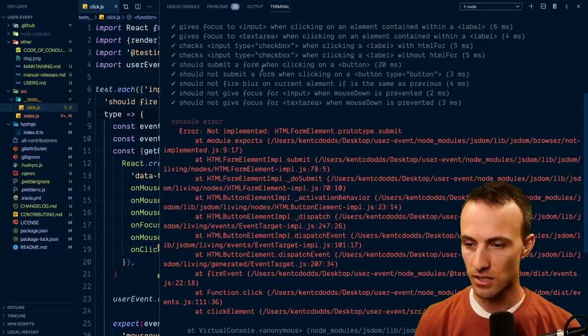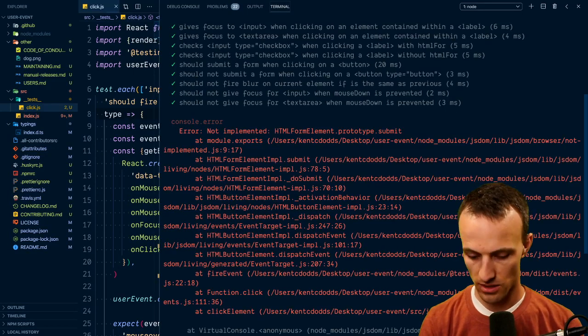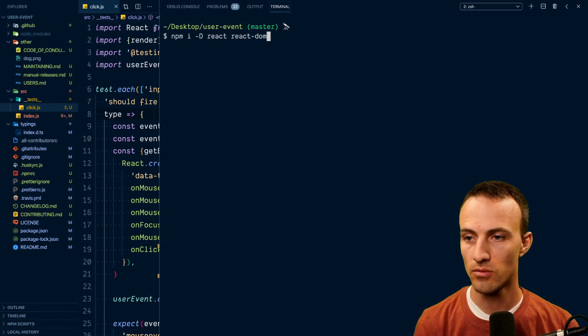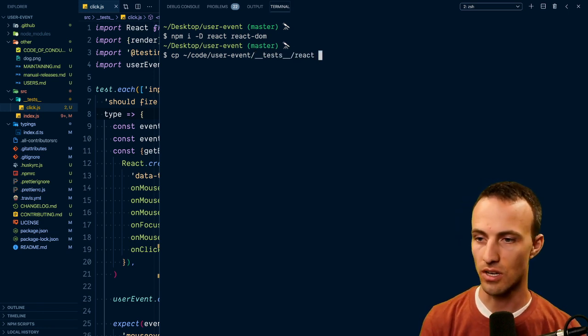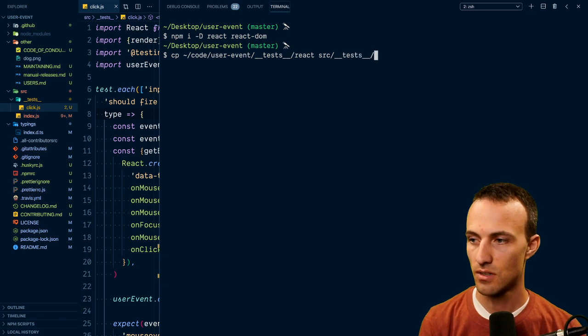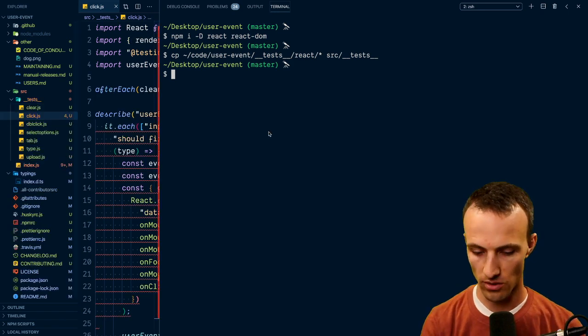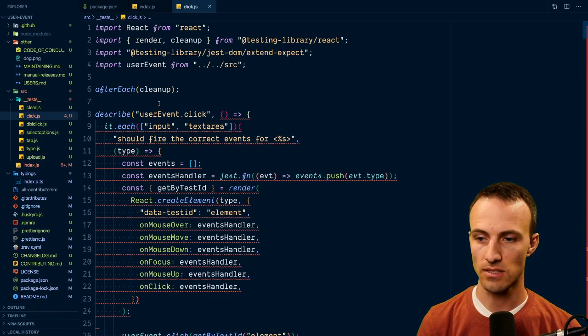But let's just go ahead and copy from code, user event, tests, React. We're just going to copy the React ones. All this stuff to there. There we go. Oh, rats.